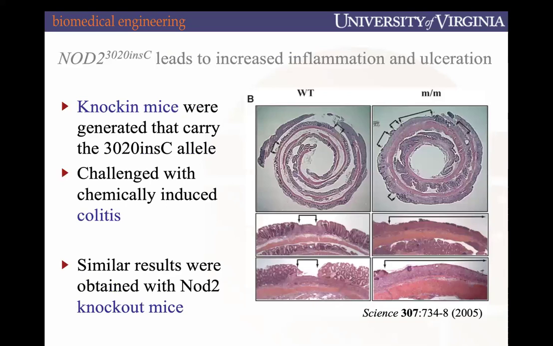So what ended up happening is that there was a subsequent study a few years later that took that truncated version of NOD2 and knocked it into a mouse, which means they genetically engineered the mouse, for lack of a better phrase. They were able to insert that copy of the truncated NOD2 into the blastocyst of a fertilized embryo, and actually generate a mouse that has only the truncated copy, and looked at that and compared it to a wild type mouse, or a mouse that doesn't have the truncated copy, and used a certain chemical to trigger colitis.